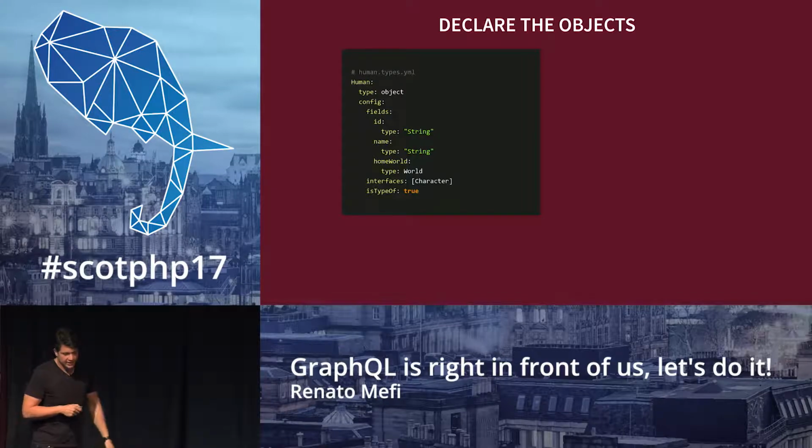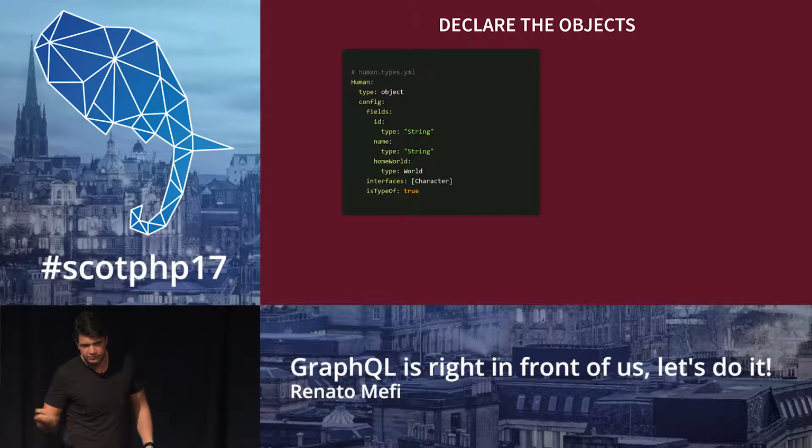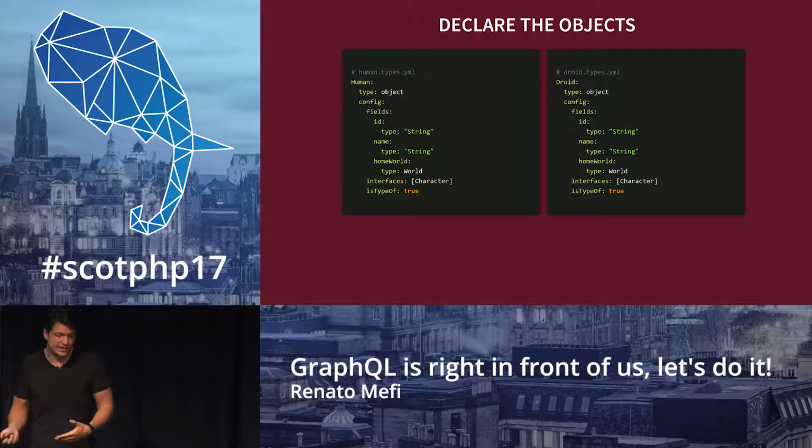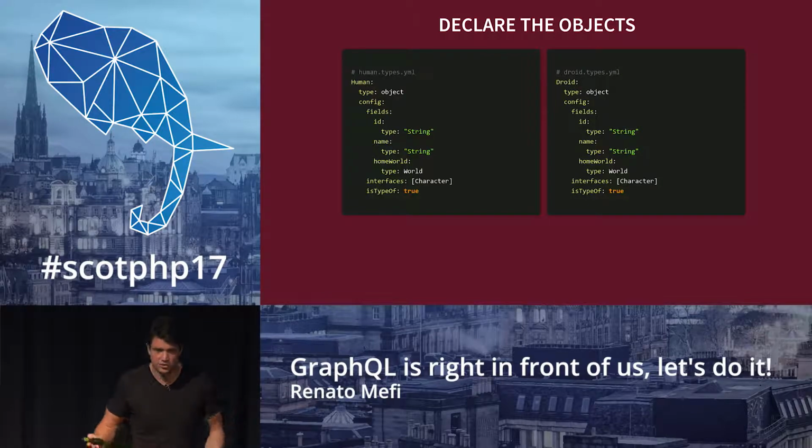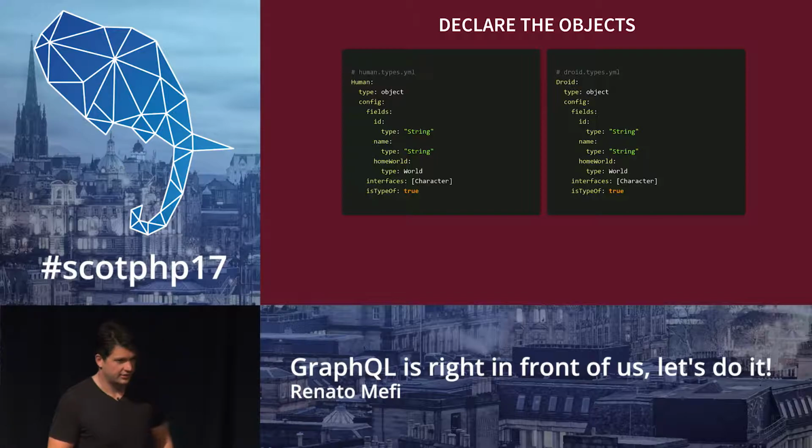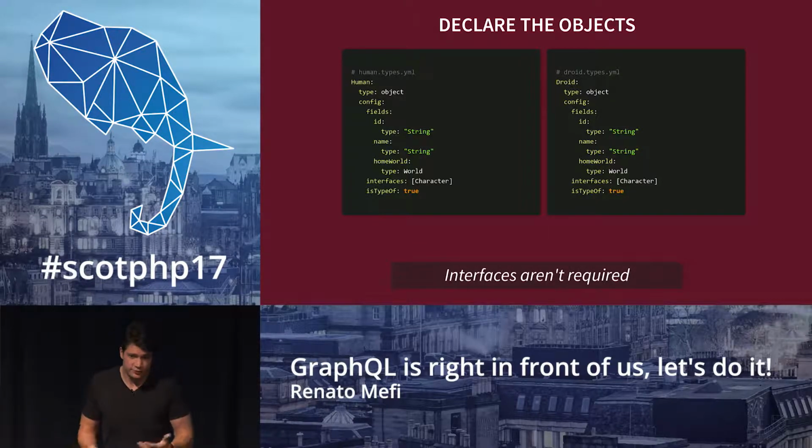Pretty simple. I'm just adding a homeworld here and putting a type of planet. So then you can get Tatooine, as we did, which implements the character interface. And then I have to turn on this flag, the type of the interface. In this case, I'm using an interface because I also have the droid types. In Star Wars, we have the droids, we have the humans. So it's just like inheritance, just implementation of those interfaces. Same fields, but interfaces are not required if you just want to declare two different objects and don't want to make any relation between them. In this case, it's simple because they share the same properties.